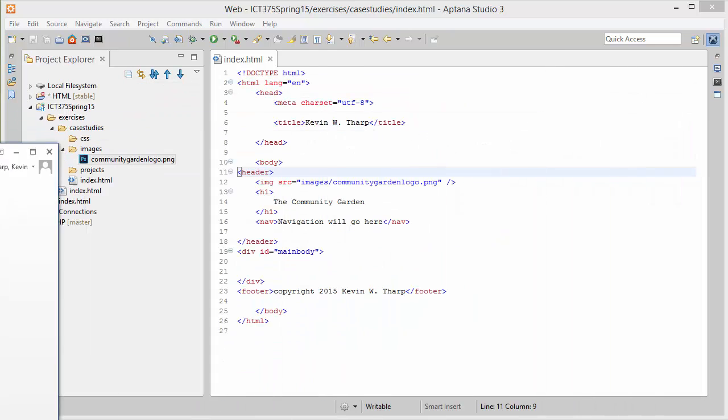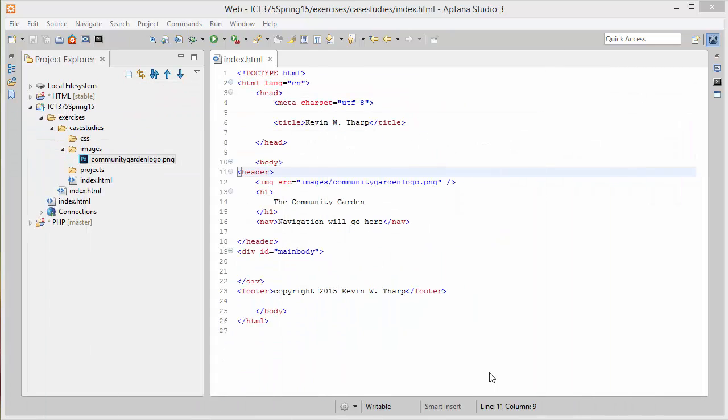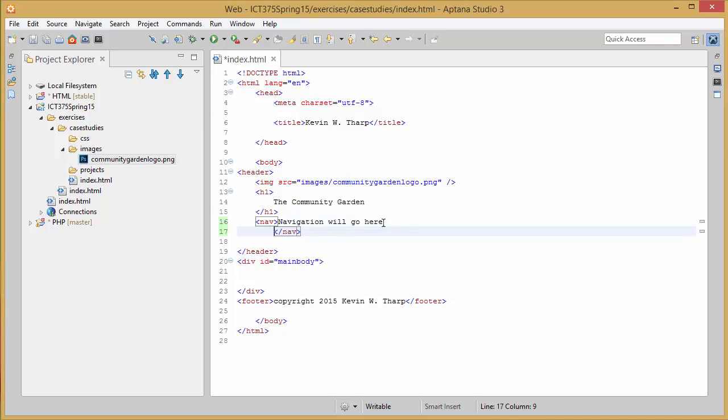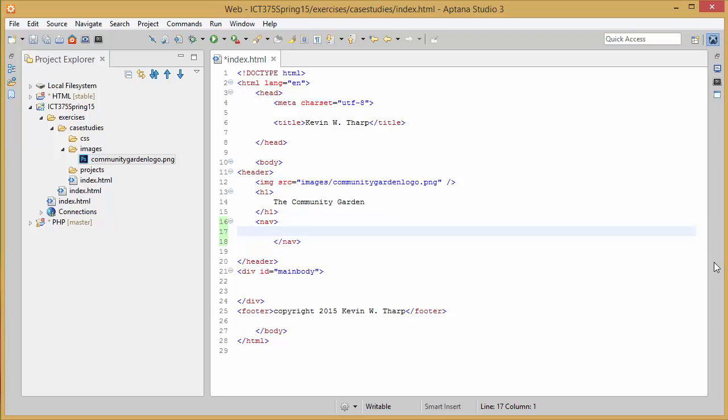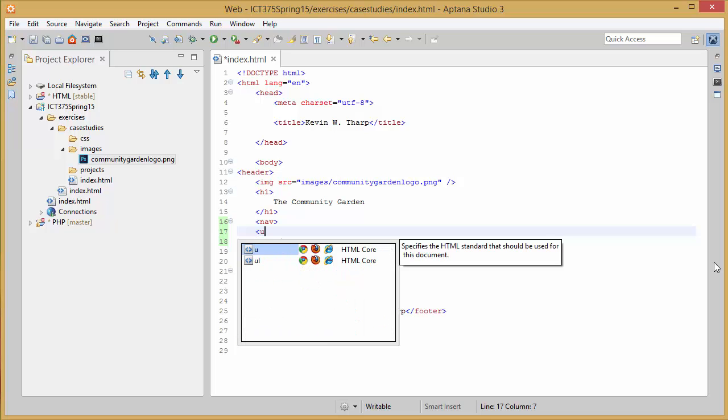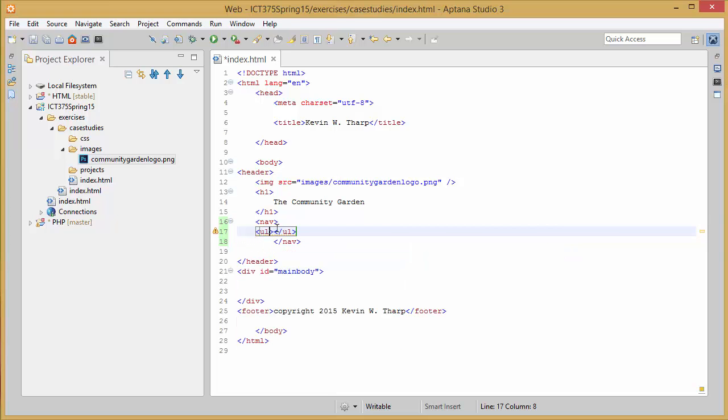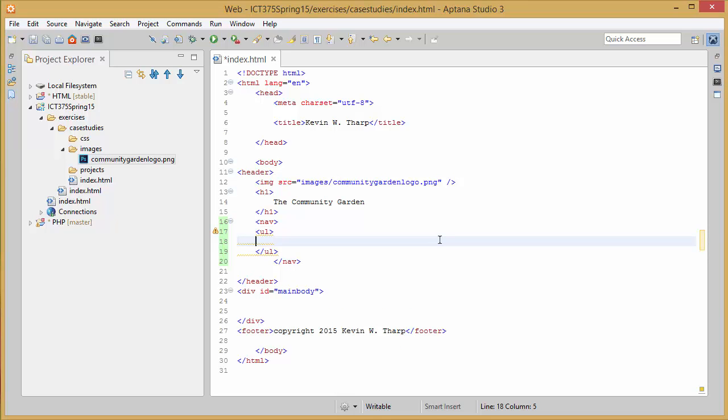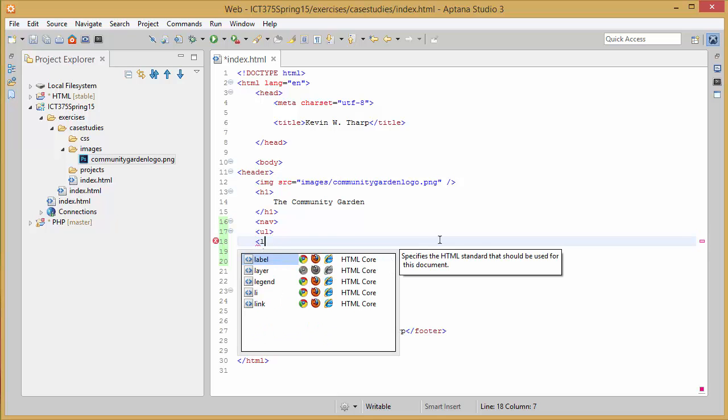And these are all folders or pages that will be around later. So what I'm doing is I'm coming into the navigation, and I'm going to just drop that down because I like to work. I'm a visual coder and I like to have space in there. So what I'm going to do here is I'm going to do an unordered list, and an unordered list means that it's going to have dots in front of it instead of numbers. So I start writing the code for an unordered list. And again, I like to separate my tabs. You don't have to do that. And then I'm going to have a series of list items.